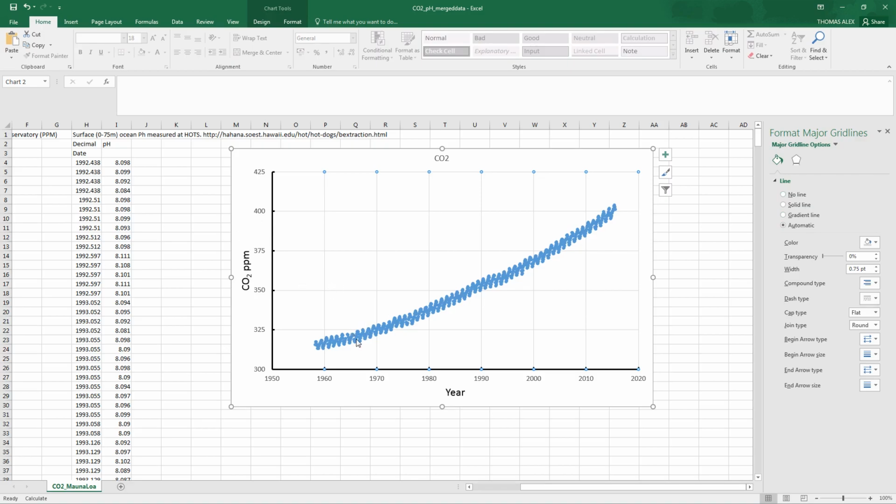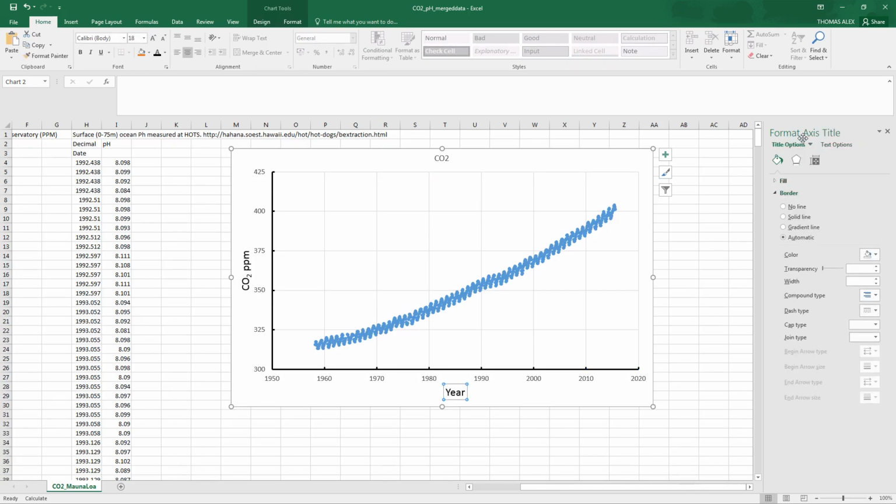I should just point out, if there are chart elements which you can't click on because they're obscured by things in front of them, or you're not sure what's in your plot, go to this tiny little grey triangle and click on that. It tells you all of the things that are in your plot. So there's a chart area, there's a title, we've got the horizontal axis, the axis grid lines, and the axis titles. As you click on those individual things, you can see that the thing gets highlighted in the graph, and the formatting pane changes to be relevant to that thing.